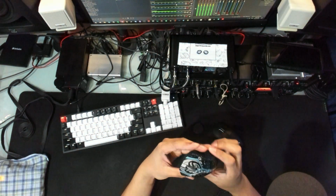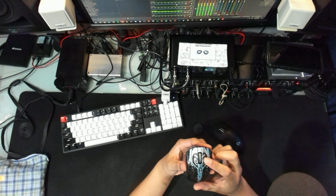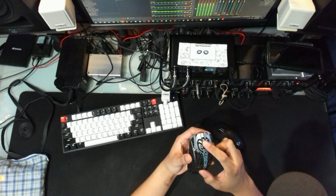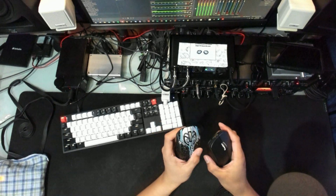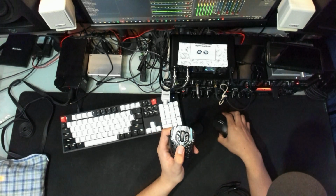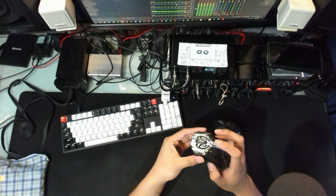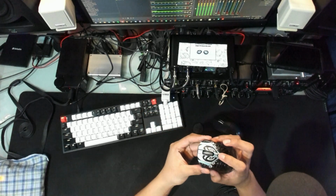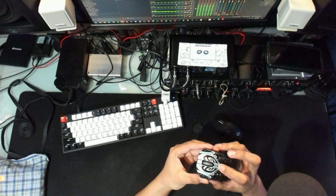That's so cool. The post click doesn't bottom out to the body, which is very great. Of course, the scroll wheel has been an issue for most of the mice from Finalmouse, and mine, yeah, my scroll wheel is trash. Besides the alignment being weird, the DPI buttons on this are apparently supposed to be hard. I don't mind it. Mine doesn't feel like it's gonna break, which is super, super nice.